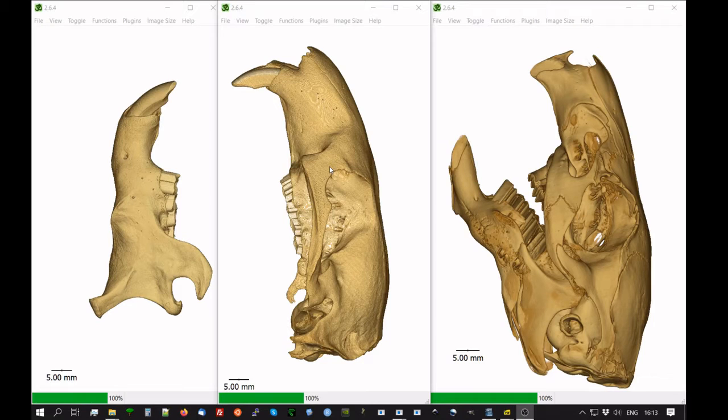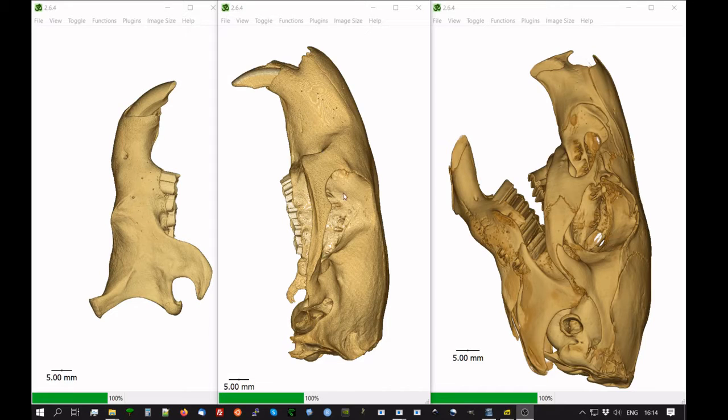In order to share with you some of the aspects of cranial anatomy that we see among rodents, I want to begin by looking at the skull of an Aplodontia. This is known as a mountain beaver. The species name is rufa, and it's quite unusual for a rodent.